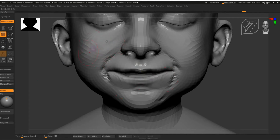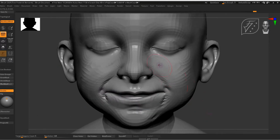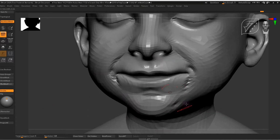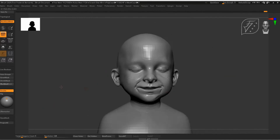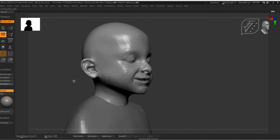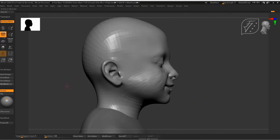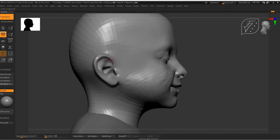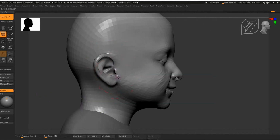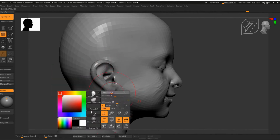At this stage, I'm adding subtle forms on the cheeks to complement the smiling lips, carefully adding some volume very, very lightly. And yes, I'm moving the ears as I go as well. And I believe I have turned off the symmetry mode at this point.